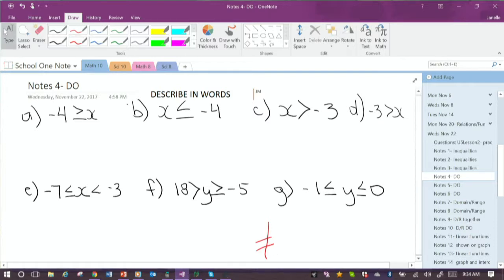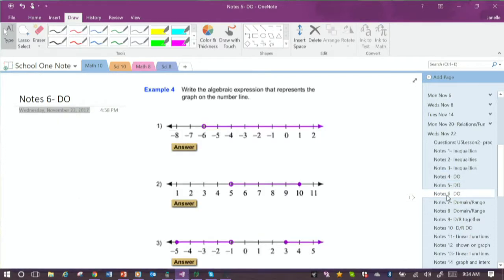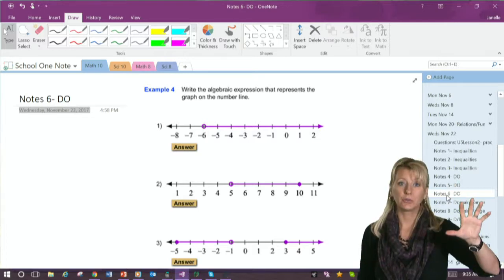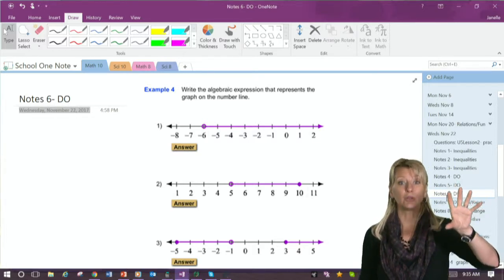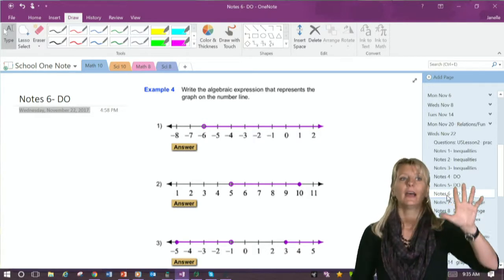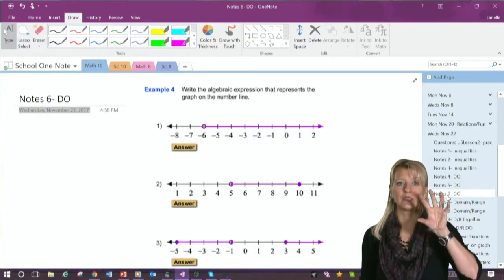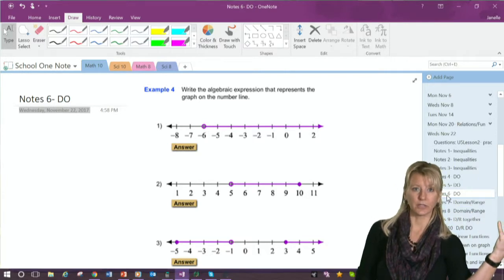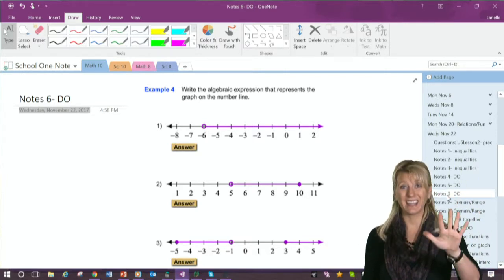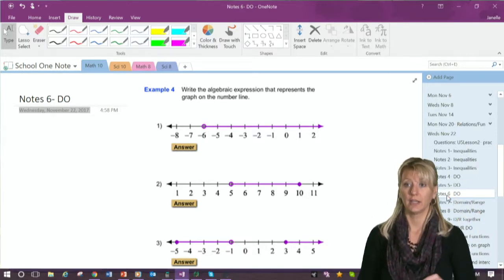Okay, Kirsten's done. All right, so here's the last one. This is going to stay up on the screen. You have to do 1, 2, and 3, and what you're going to do is write what the inequality is. So the first page, A to G, you just have to write in words. 1, 2, 3, and 4, you have to now do it on a number line just like this is. And this one, 1, 2, and 3, you have to take the number line and write the inequality. So this is going to stay up. You guys have 10 minutes to do that work.